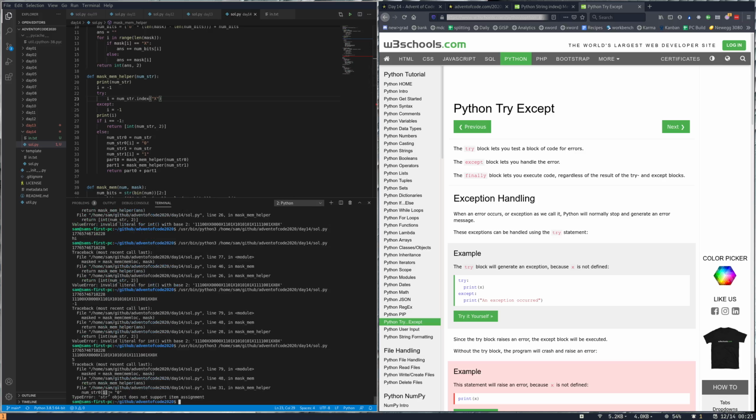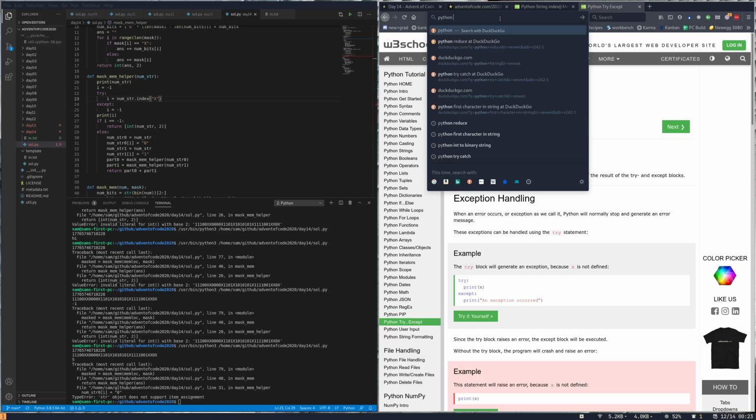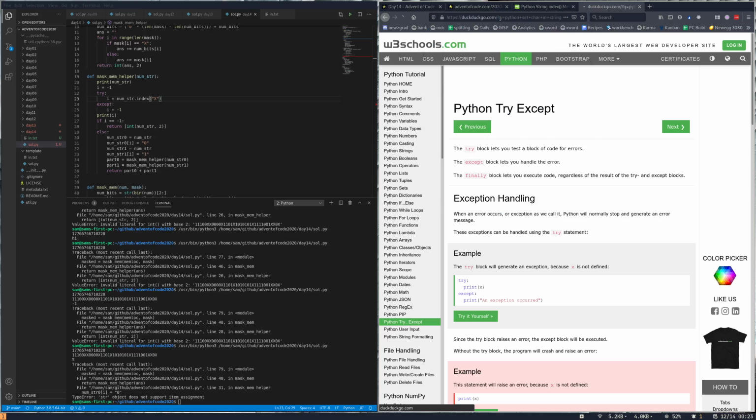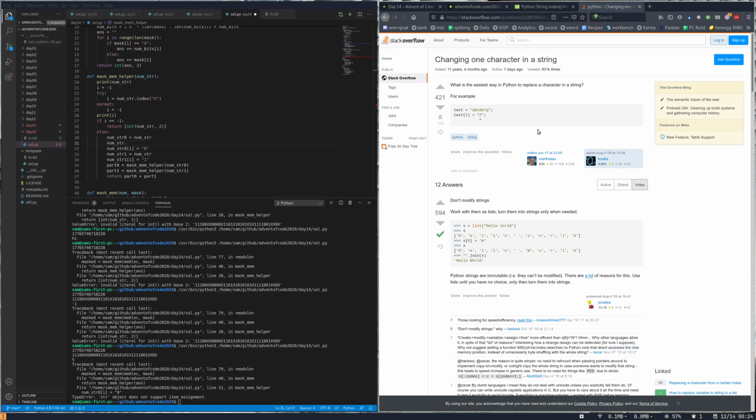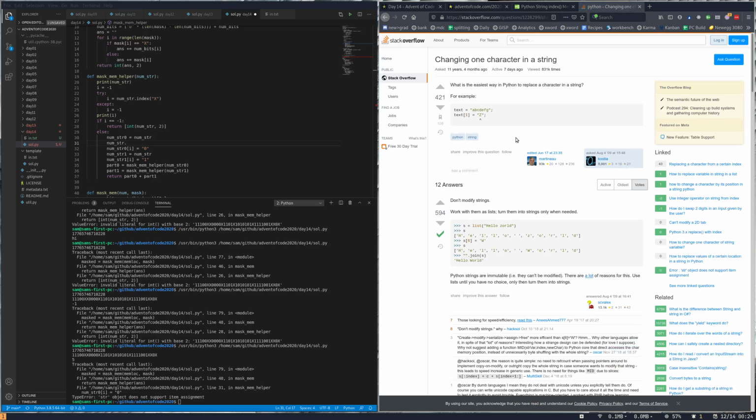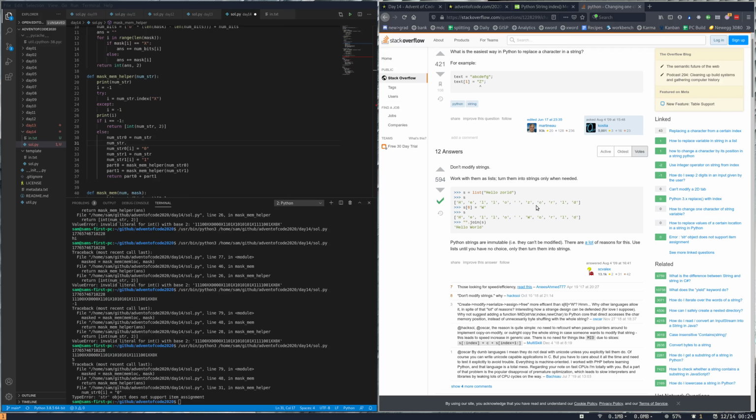Does not support item assignment. Change it to a list and then fine.